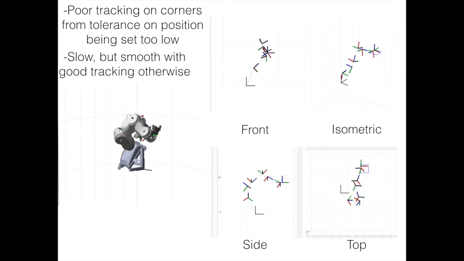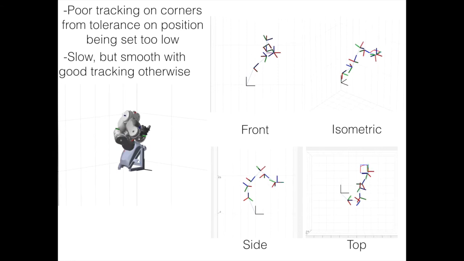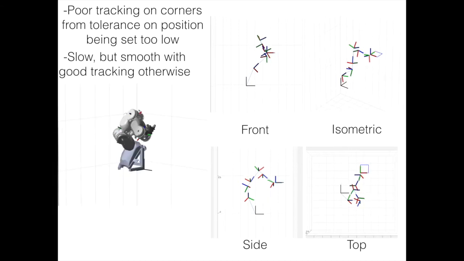Some of the important characteristics of our controller that we wanted to verify were the speed and smoothness of its trajectory following capabilities and how that compared to the precision and accuracy of the trajectory tracking. To characterize this, we created tools to visualize the target trajectory, the trajectory of the end effector, and the overall look of the robot over the course of the robot's motion. There were a few salient factors here.